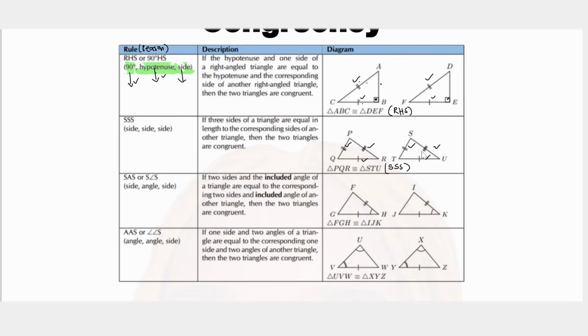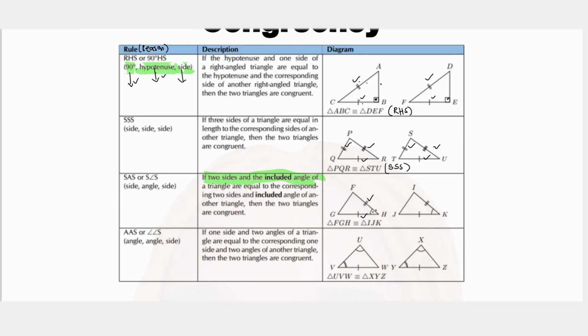So let's say you get to a question, then you prove that maybe you have two sides and an angle. So how would you write this? How the diagram is situated determines how you're going to write it. Let me just read the statement. It says, if two sides and an included angle. Very important. You see that it says included angle. So let's say while proving, you prove two sides, and the other angle that you can prove is the one that's in between the two sides. That is what it means to be an included angle.